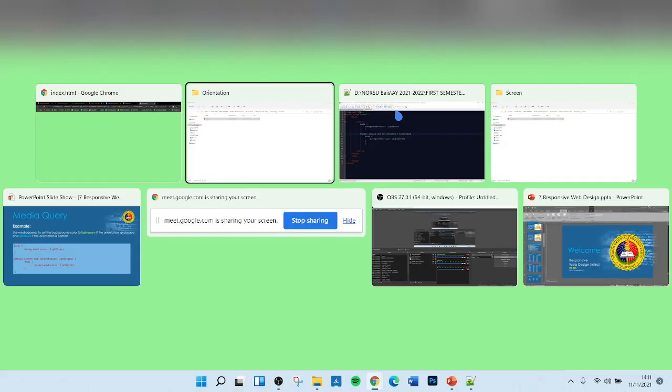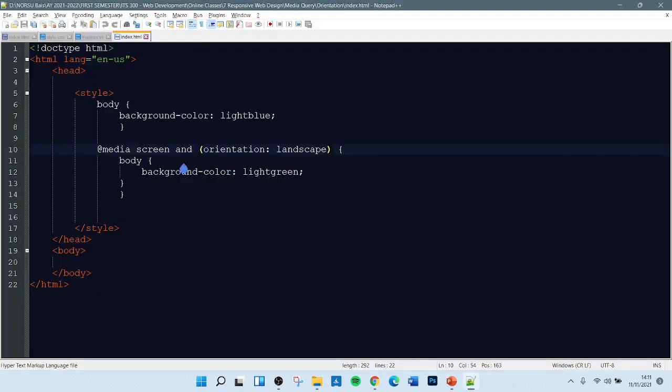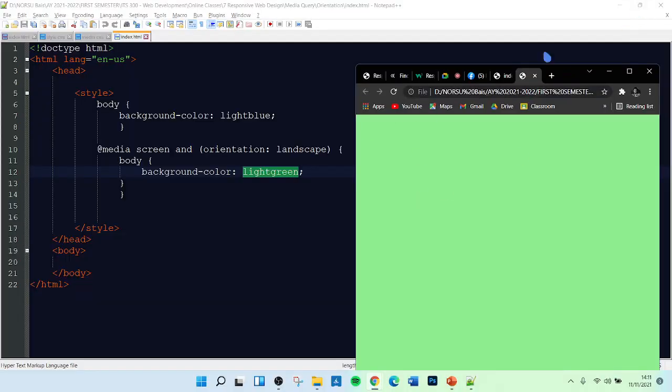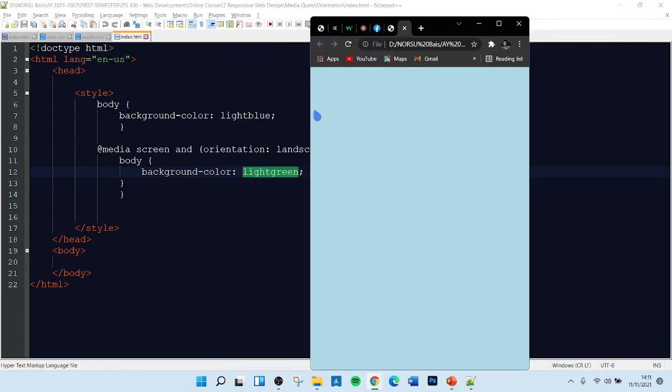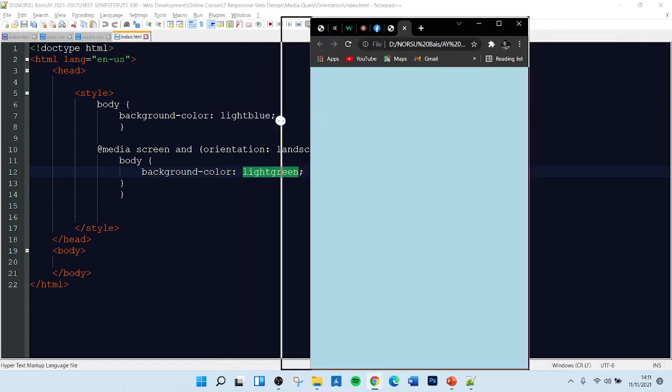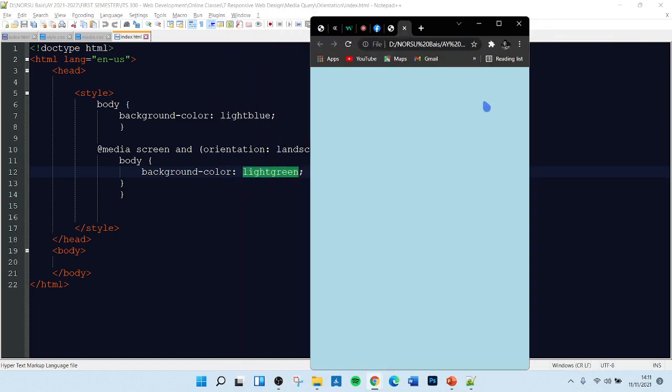Okay, so right now it's light green because it says here that if the orientation is landscape, it will be light green. However, if we change the orientation, we can either decrease the width. When it's portrait, the width is smaller than the height, so it changed.